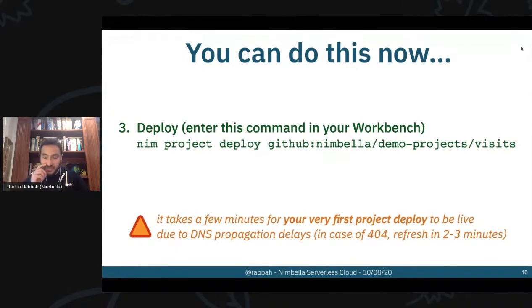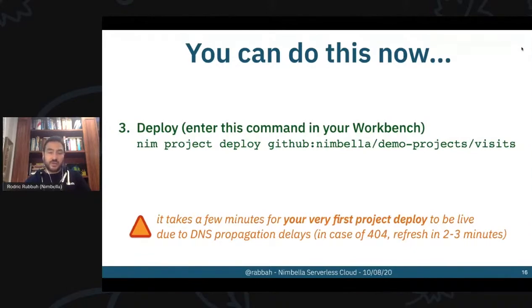So here I'm deploying right from GitHub. Using the syntax, I give the URL for where the project deployer will find the source code. If you've just signed up and you've just created an account, you may experience a delay after running this application. When you try to access the web page, there may be a couple of minutes delay that says, okay, your page is not quite ready. Refresh, and in a couple of minutes, it'll actually load up.